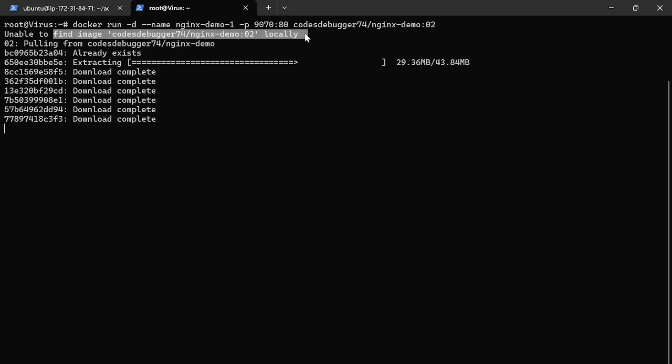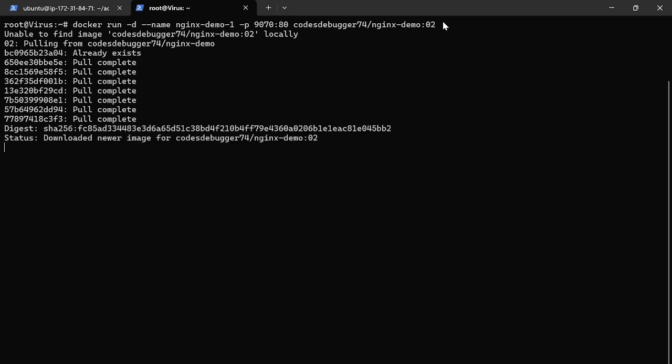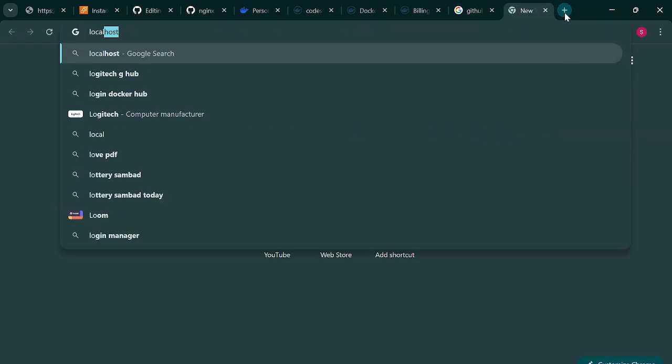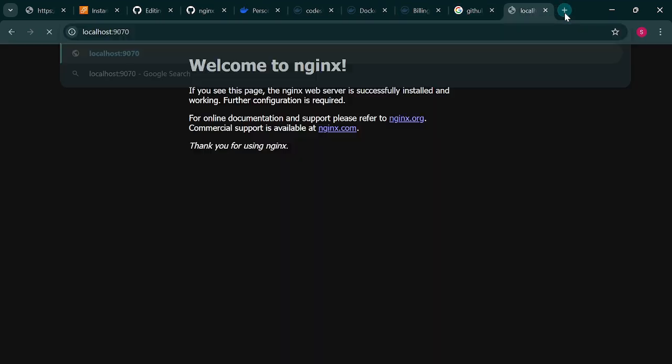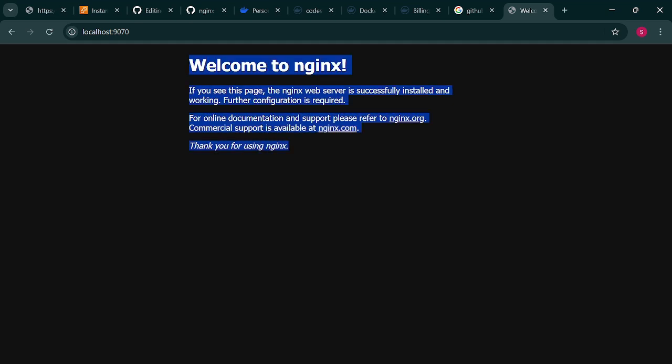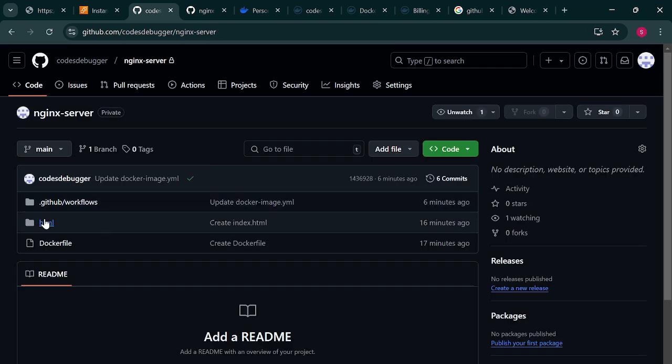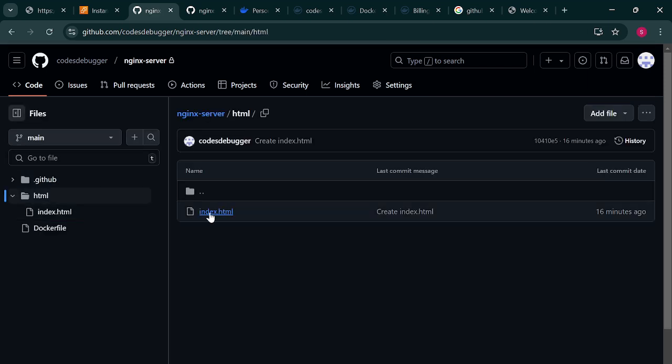This image is not available locally. It's taken from the Docker Hub. Image already have created. So just hit it to localhost colon 90. Yes, you can see that image is working as expected, right? So this is basically a default Nginx content. So we have to check again that what exactly happened here, because we also have created an image. We'll have to push that text, and we'll have to push that index file there, right?